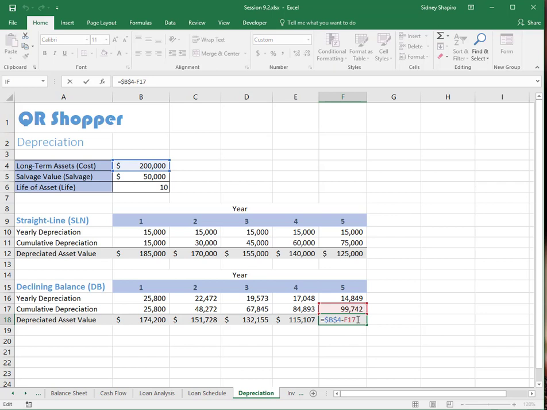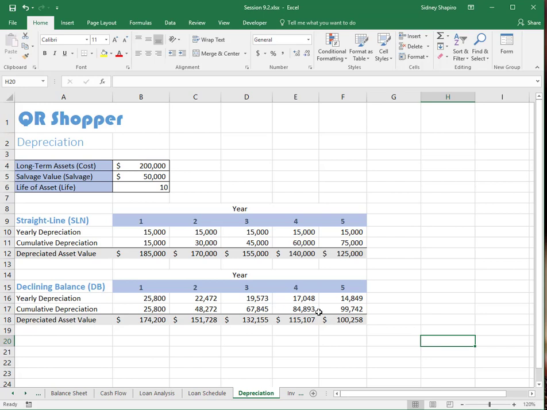So basically here, in the total, we're taking our cumulative depreciation, which is all of these added together, giving us 99,742, taking that and deducting it from our 200,000, and we're left over with 100,000.